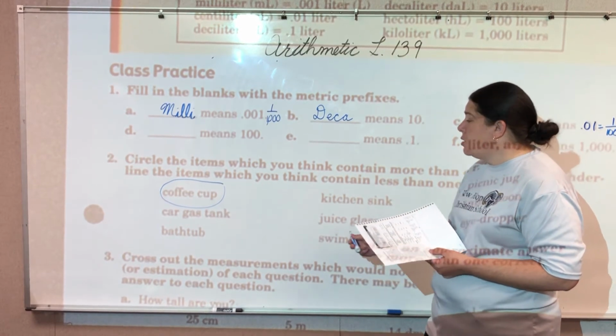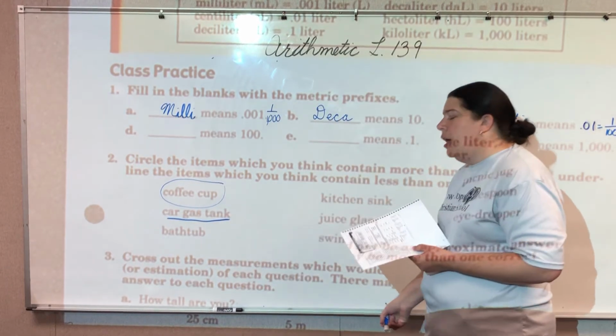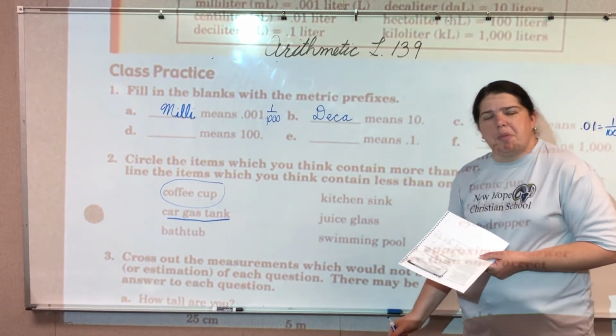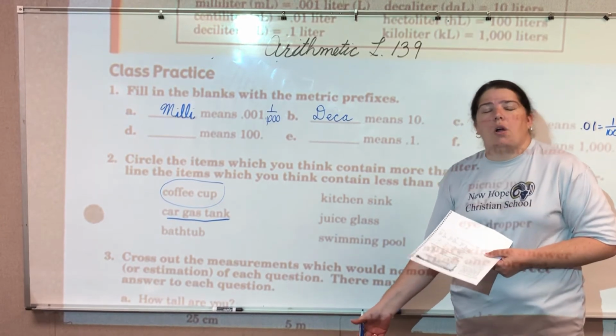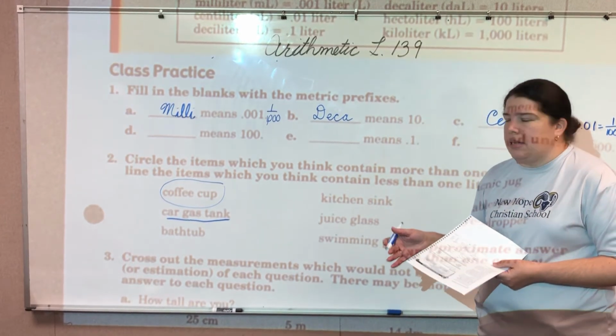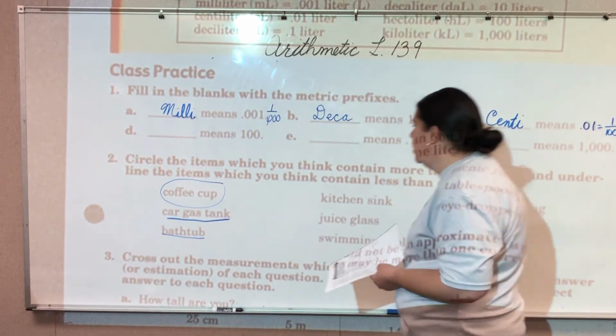Yes, that is correct. You underline it because it is more than a liter. How about your bathtub? If you fill up the bathtub, are you using more than a liter of liquid water, or are you using less than a liter? That's right, you're using more, so you're going to underline.